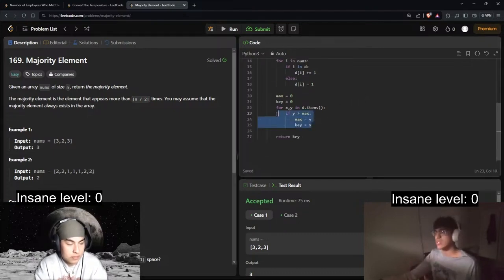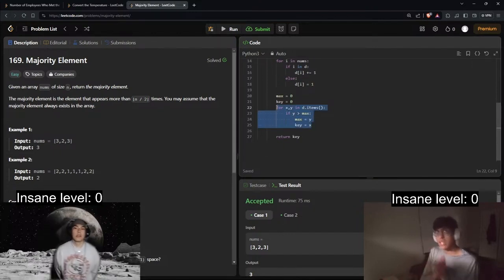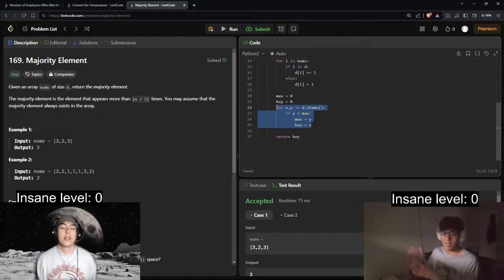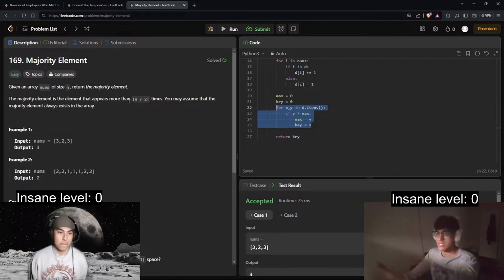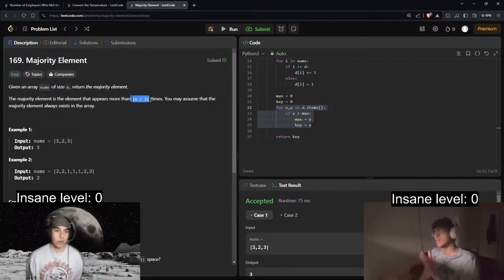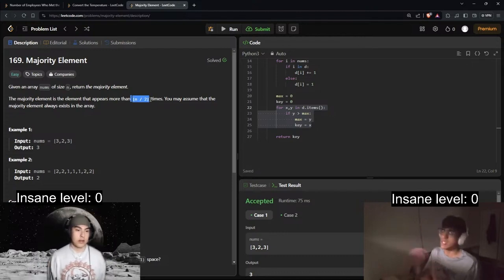Now here we're going to try and define the maximum, the key with the highest value. Why? Because this means that it passed this factor, this little formula right here. So basically, we just keep track of max.